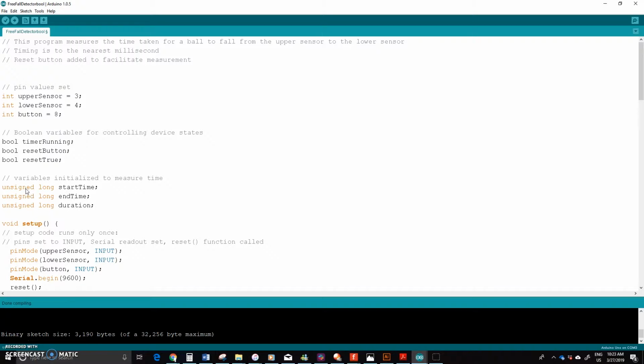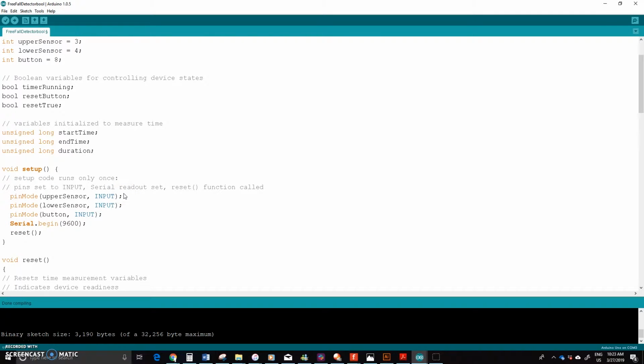Because there is a limitation on how much memory is allocated to the variable, this makes sure that we can get as much accuracy as possible. So does this word long. So long refers to a long number, basically meaning that we have a very large range of possible values. So you could get a number that's much more accurate than if you were just using, say, int, or the other version, which is sort of a float. But that sort of truncates the number of decimal places we can have. So this just makes sure our values are as accurate as possible.